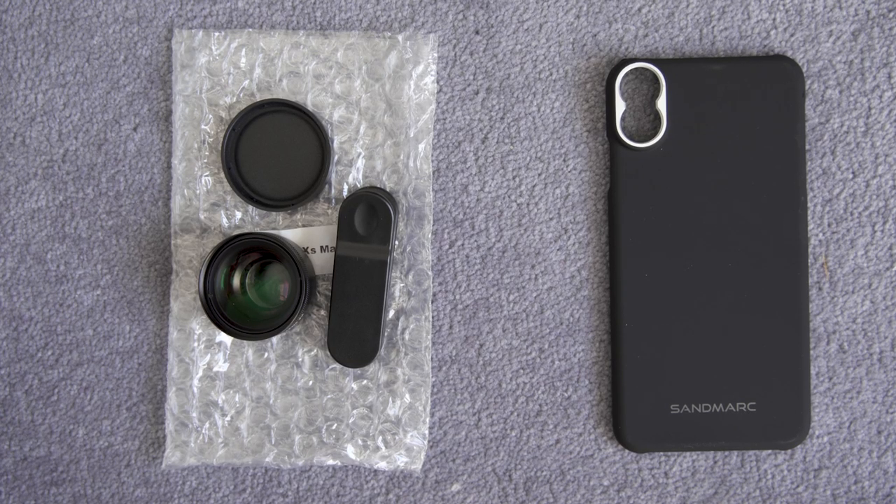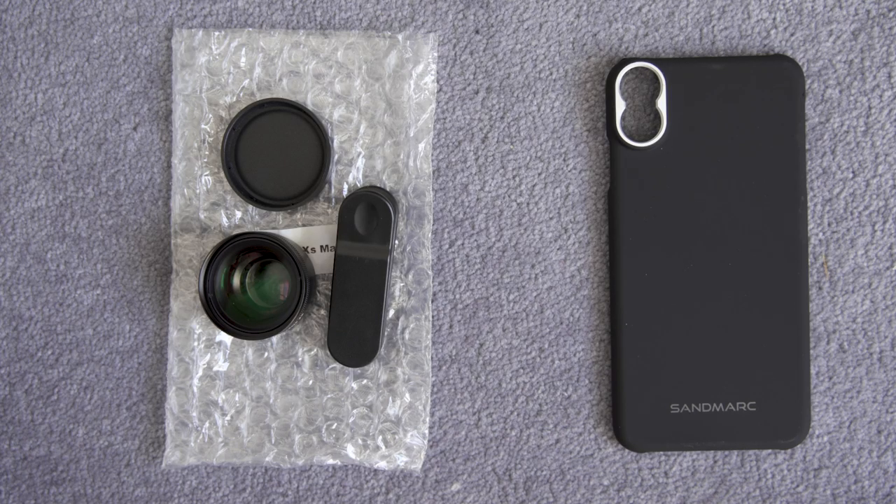When you get this lens for your phone camera, you get an iPhone case. You get the iPhone case, you get the lens that screws onto the case like you see here, and you also get a clip-on. So if you have an iPhone case that you really love and you don't want to use this case, you can use this clip-on to clip the lens onto your iPhone. And it also comes with a carrying case.